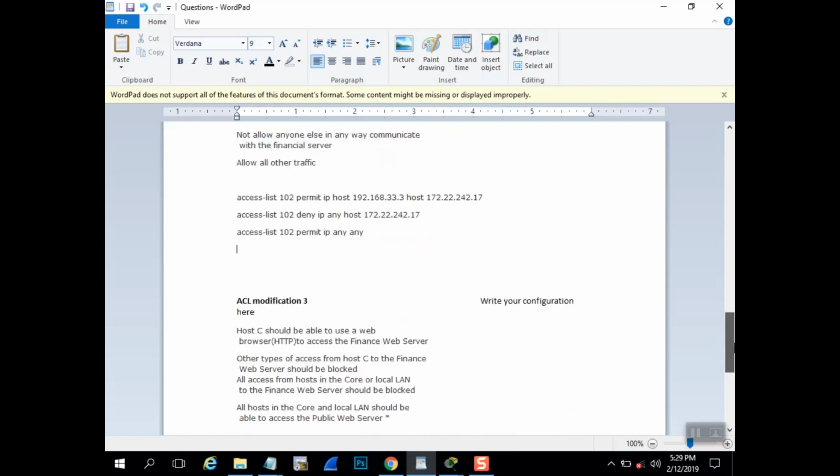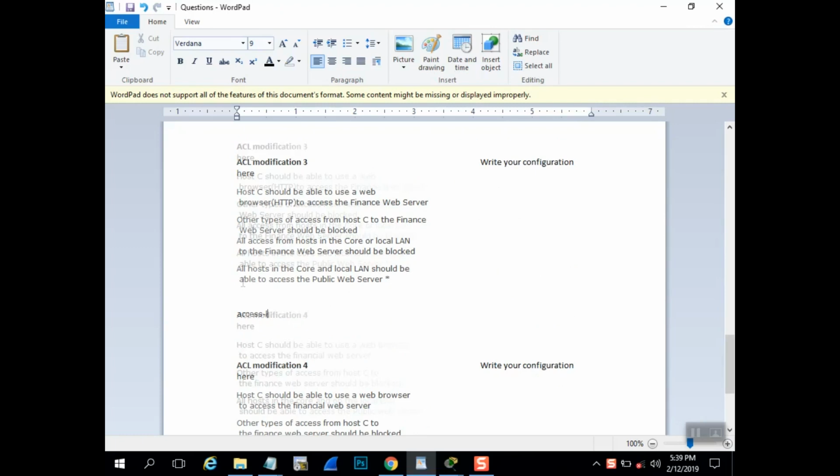Now let's go with ACL modification three, access-list 103 permit. So it says here that host C should be able to use a web browser to access the finance web server. So in here it says that there is a port number used.